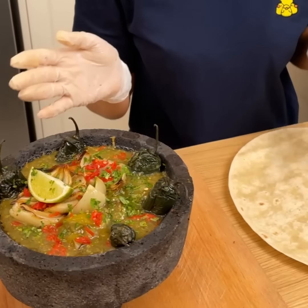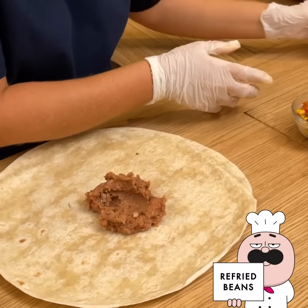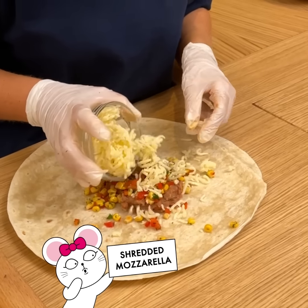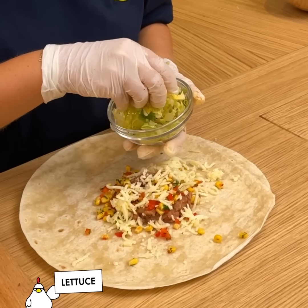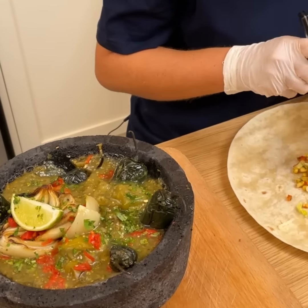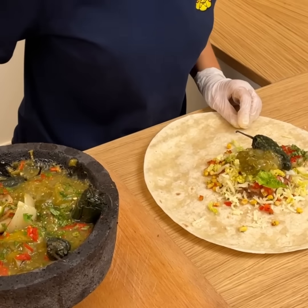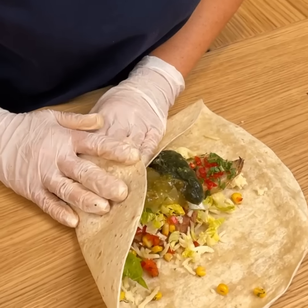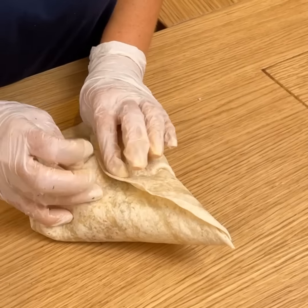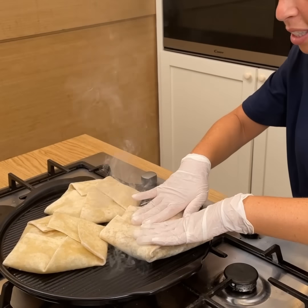This smells amazing. Okay, I'm gonna go on to my tortilla. I'm gonna put some beans on here. We've got our little corn salad going on, some cheese, some lettuce, you know, gotta pretend like we're healthy sometimes. And we're gonna take some of our green salsa, our roasted onion, some jalapeno, and some more salsa verde. We're gonna close this. Smells so good. Bring this onto our grill, get that nice and toasted.